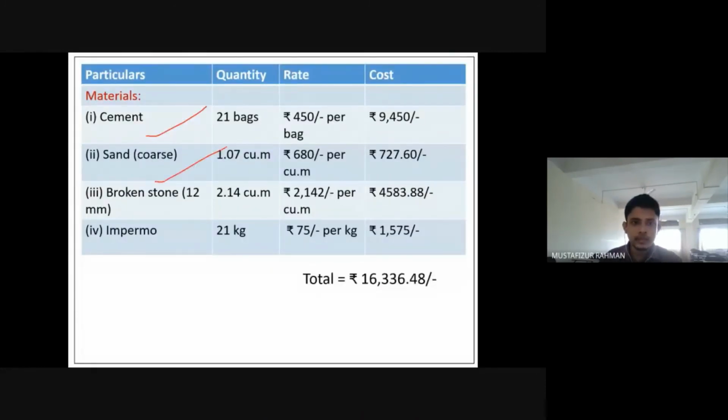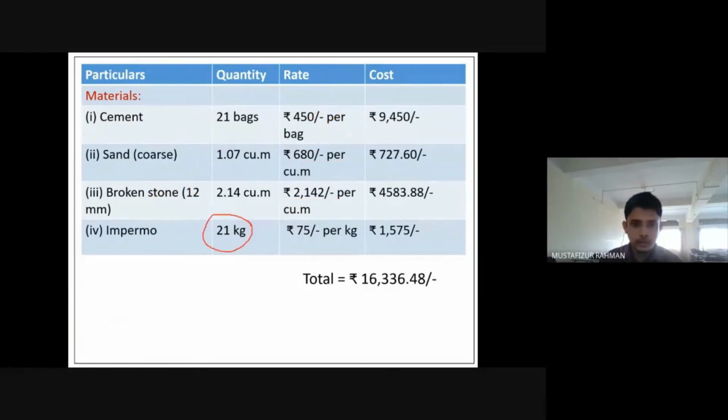Then the materials, the same thing. We have the materials. We have found their quantities. We will go to the schedule of rate. This is given to us 450. We multiply, we get the total cost. The other things we shall go to the schedule of rates. So this is broken stone, and there is another one, shingles that are river sand or river stones. This one is from the mines that are broken through the plants. So this rate is slightly higher than the other one. We shall have to go back to our schedule of rate, find out the rate, and just multiply and get the value.